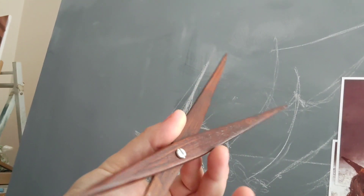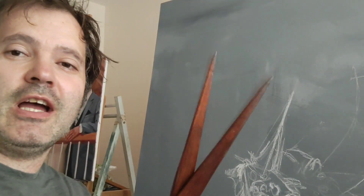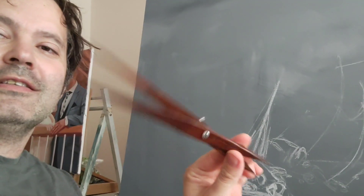What I've been using is this tool to do the measuring. This is actually something Clive Power made. If you've watched any of Clive's videos at Clive5R, he made this and sent it to me because I was telling him about this painting, and he was like, oh, I could make you something.